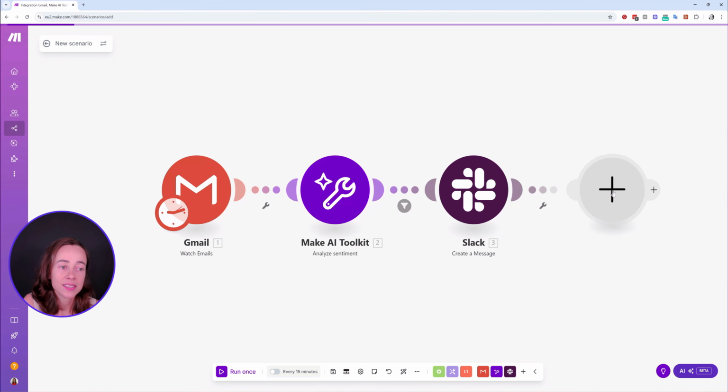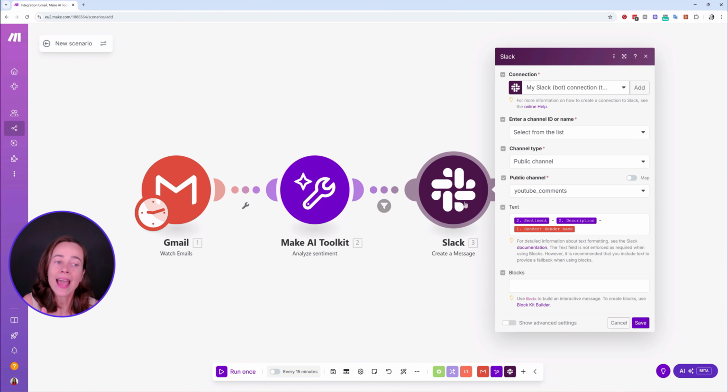And the third action that I'm adding here, the Slack action, is in my case an action where I'm going to get information from both here and here, right? And so every action that you add, you have different possibilities to work with depending on what came earlier in that automation, if that makes sense. And that's pretty much it. I don't think I have anything else to add, so let me just save this.